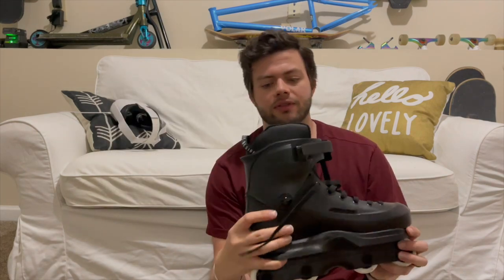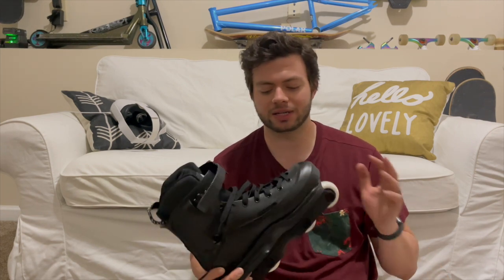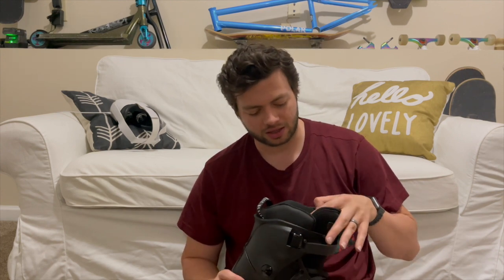Outside of that, the liner feels like, I haven't tried a really expensive liner before, but I've tried the stock liner in the Razors, and those are garbage. They were garbage when they started, and they kind of broke in and felt a little bit better, but they're still not good. This one has a neoprene front, like a toe box, so your toes can relax a little bit. It's still a size 11 to 12. Ideally, I'm 12 to 13, but I can fit into 11 to 12. Fine, just not incredibly comfortable.